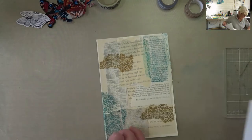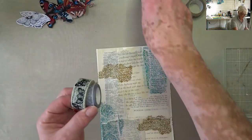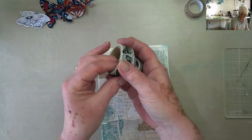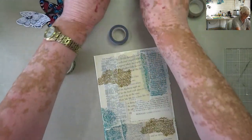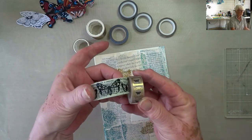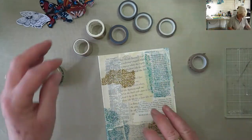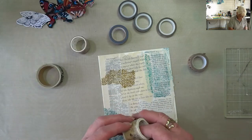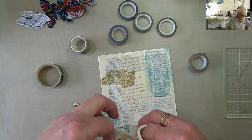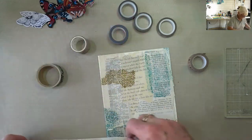Okay, I have got loads and loads of washi tapes here, all lots of different ones. If I bring them all into view, I have a couple actually with butterflies on them, and then the rest are sort of plain. So I'm thinking, right, start with the plain ones. So that's about the right kind of length.